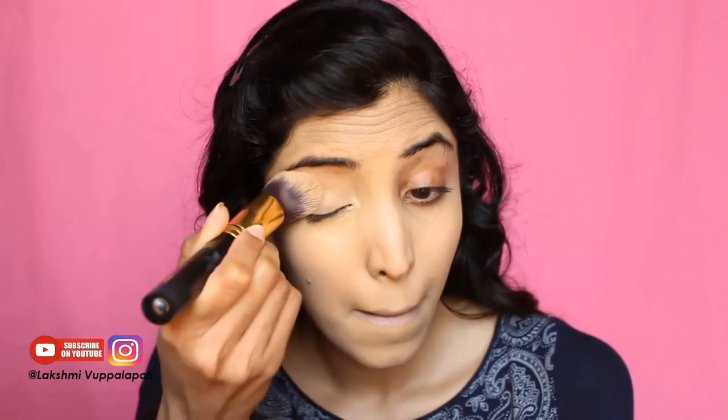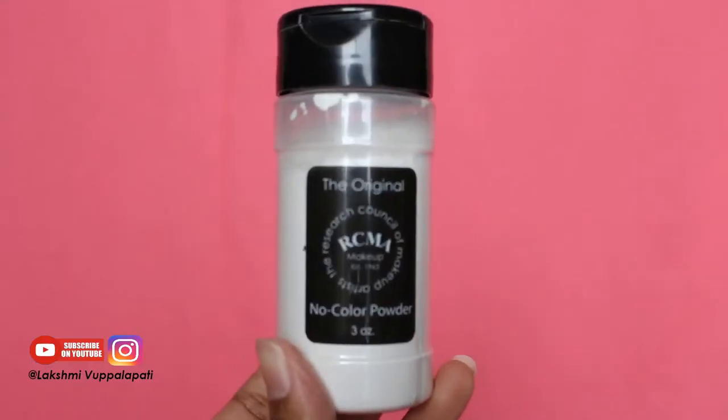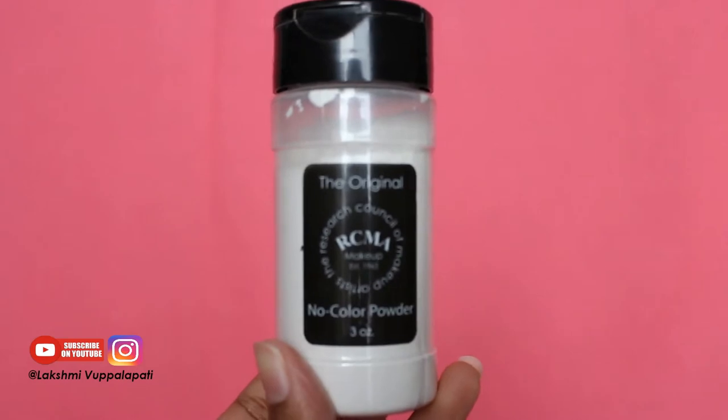Just in case you're wondering, I don't apply this makeup every day — we don't have that much time and it's not always good for skin. For setting, I'm using RCMA No Color Powder. Before applying the powder, I'm smoothing out any fine lines under there — concealer gets into fine lines and gets stuck. You can bake it too, but I don't have the time anymore.